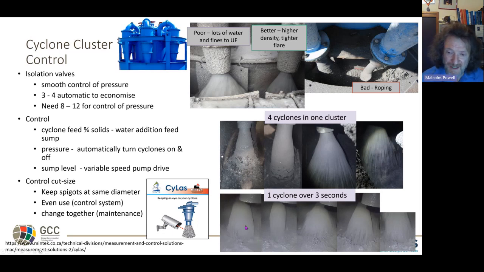Single cyclone in 3 seconds, flaring and collapsing, so inadequate pressure and cycling in the pump. All of these are just metallurgy 101, and it's quite common to see these problems. So I'd be looking there, something like the Multotec Celis, to look at the flare angle, really keeping an eye on the cyclones instead of them being hidden. This is such an easy, cheap way of getting more out of your circuit and more recovery.